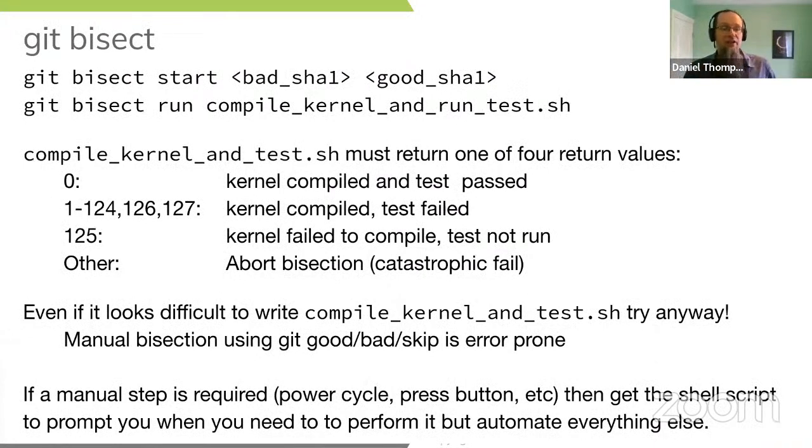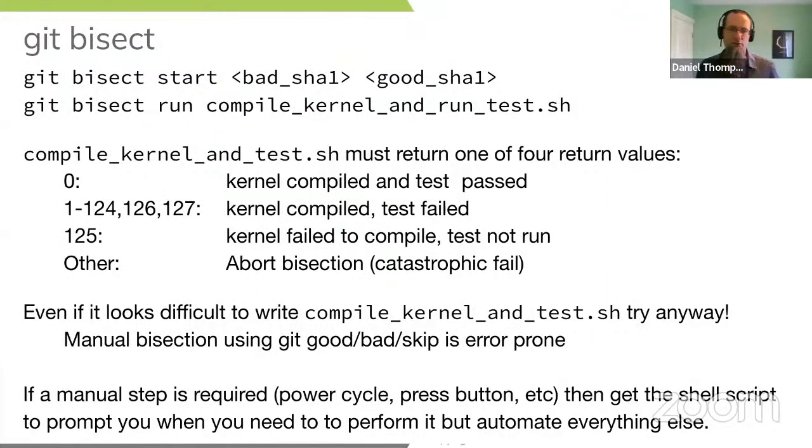So, I mean, git bisect is the first tool I think will spring to most people's minds at this point. This allows us to start from a bad kernel, label a good kernel, and then bisect the history, trying to find out what went wrong. I would very, very, very strongly advise people to have git bisect run a shell script. Don't mess about with git bisect good and git bisect bad.